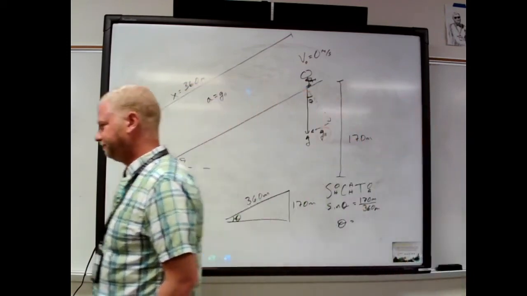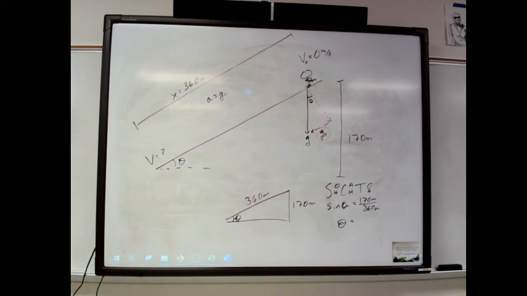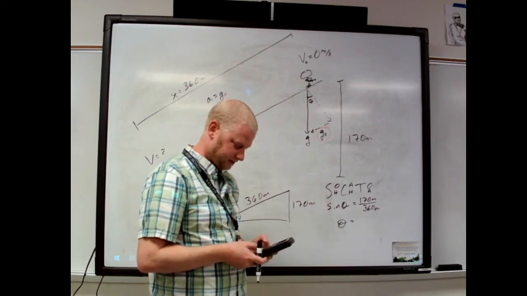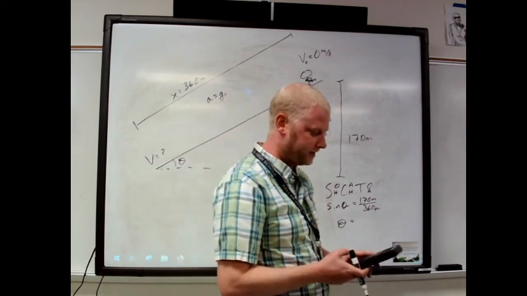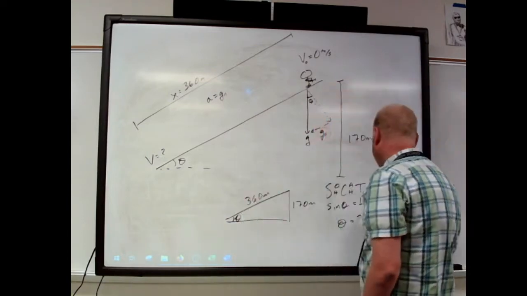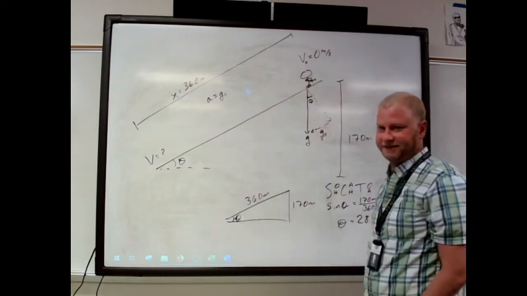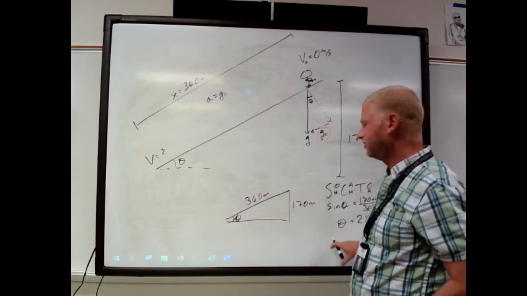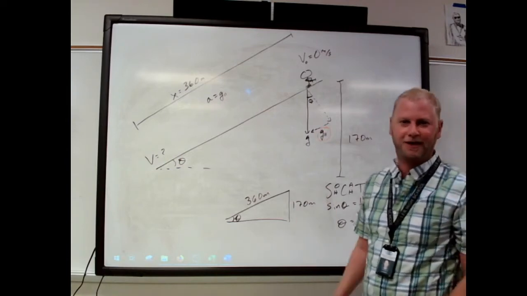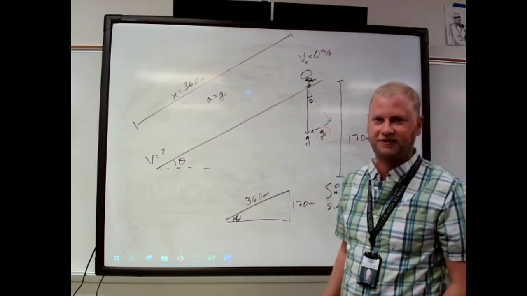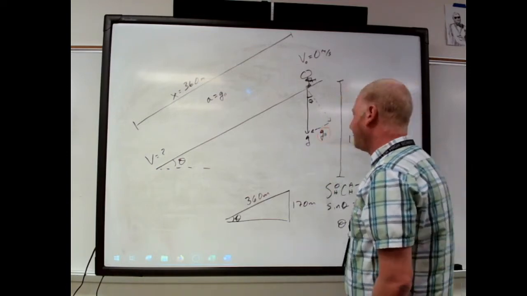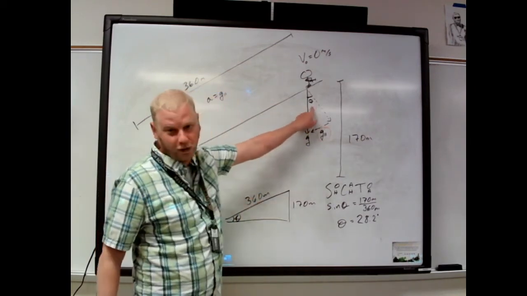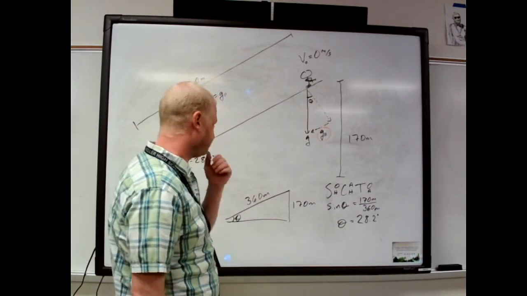So you solve that out. So 170 over 360. And the inverse sine of that, and you get 28.2 degrees. Now make sure your calculator is in degrees and not radians while you're doing this. So what I would do is I would calculate along with me, make sure you're getting the same stuff. If you're not, email me and we can talk about setting your calculator. Alright, so we've got an angle of 28.2 degrees, which means that this angle is also 28.2 degrees.